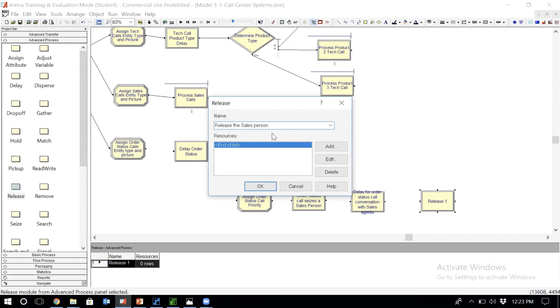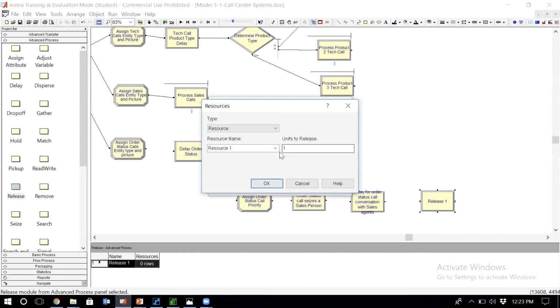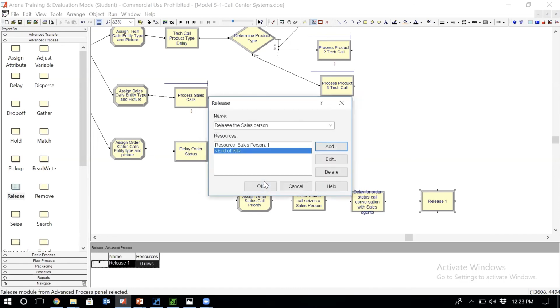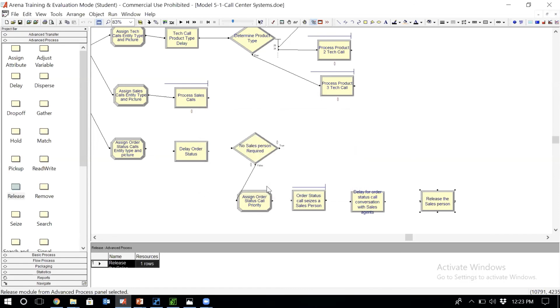I'm going to release the salesperson that I'm talking to, right? So I got a hold of the salesperson. I asked my question and I'm now going to release it. The resource that I want to release is the salesperson, and that's it. Make sure to connect.